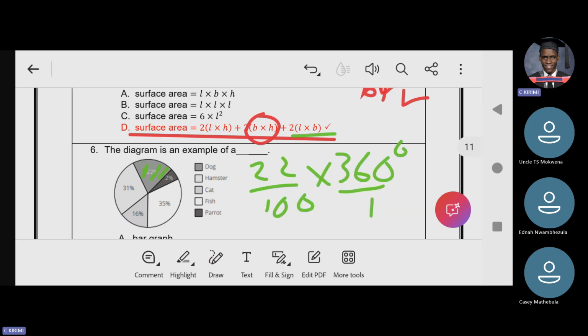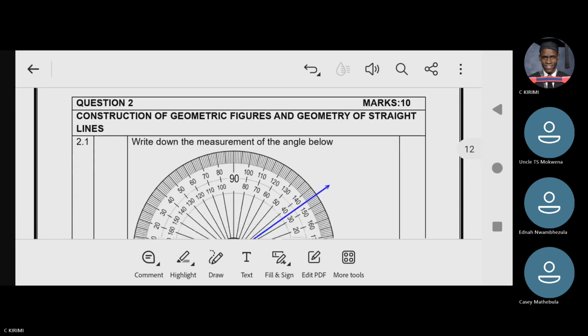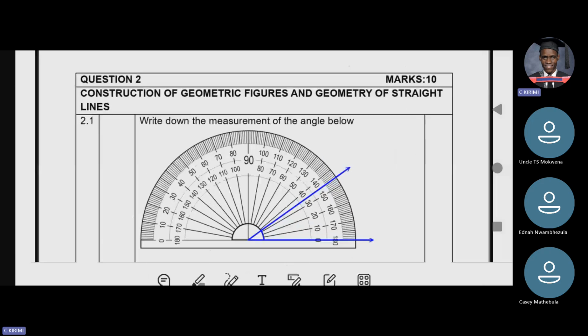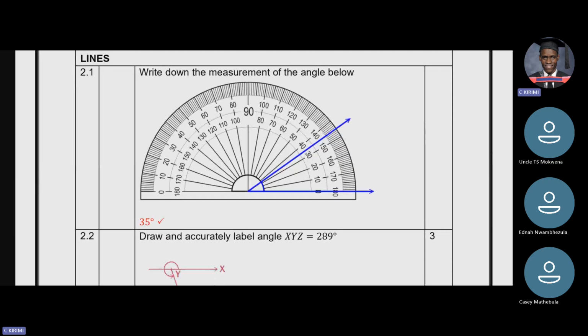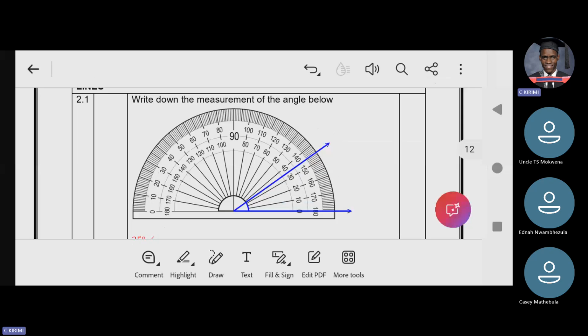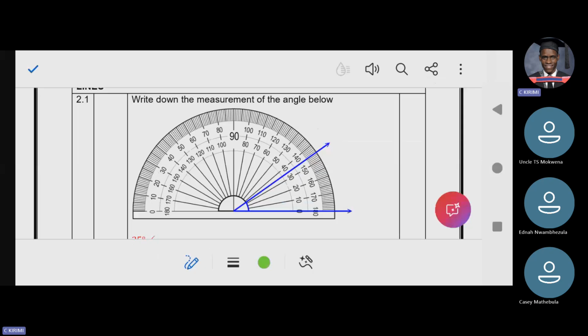We did that. Yes. Then for question number 2, I said you must bring a protractor when you are writing this exam. If you don't have a protractor, these questions where you are measuring, you lose marks. And how do you measure that angle? You position your protractor like that. And then using the 0 scale, you want to measure this angle here. So your 0 scale is starting from this side. You are not using this scale here. You are not using this scale. You are using a scale which is starting from 0 because you want to measure this angle. So you can't use this scale. You must use this inner scale, not the outer scale.